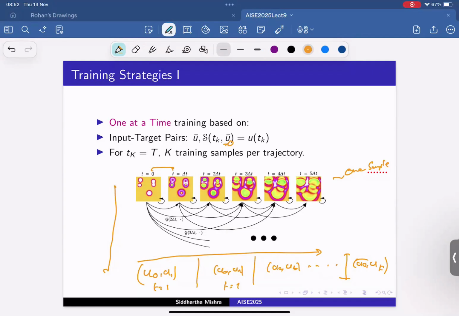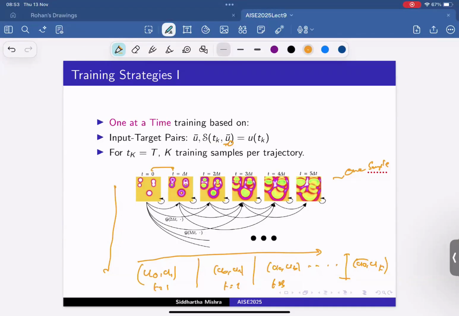Here similarly you do the same, t equal to 2. You say that given the initial conditions and time t equal to 2, I get a certain output. Similarly with t equal to 3, t equal to 4, and so on. That's why I call it one at a time. And these are the data pairs. If you have k time snapshots per trajectory, then you get k training pairs, right? So a neural operator is given k training pairs, and if you have n trajectories, let's say 1000, you have 1000 times k. So this could be 20, so you have 20,000 data pairs, and you can train your neural operator to work with these 20,000 pairs, right?